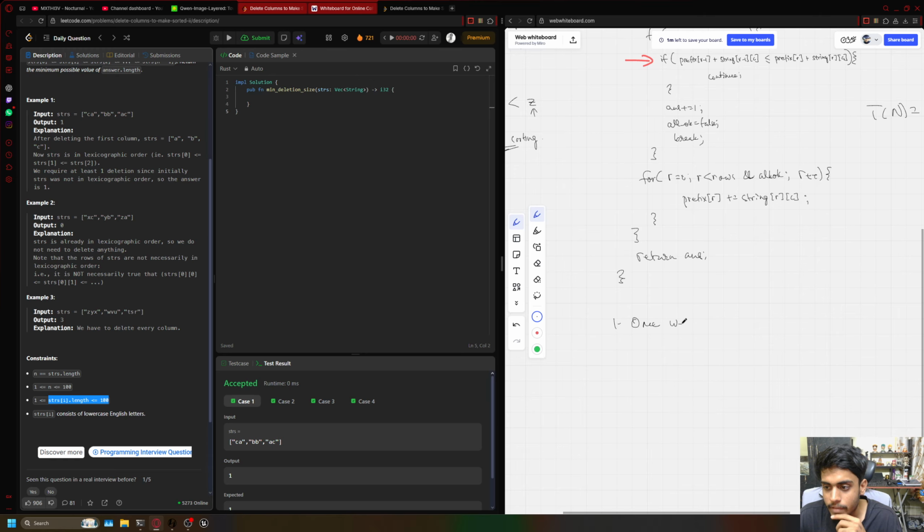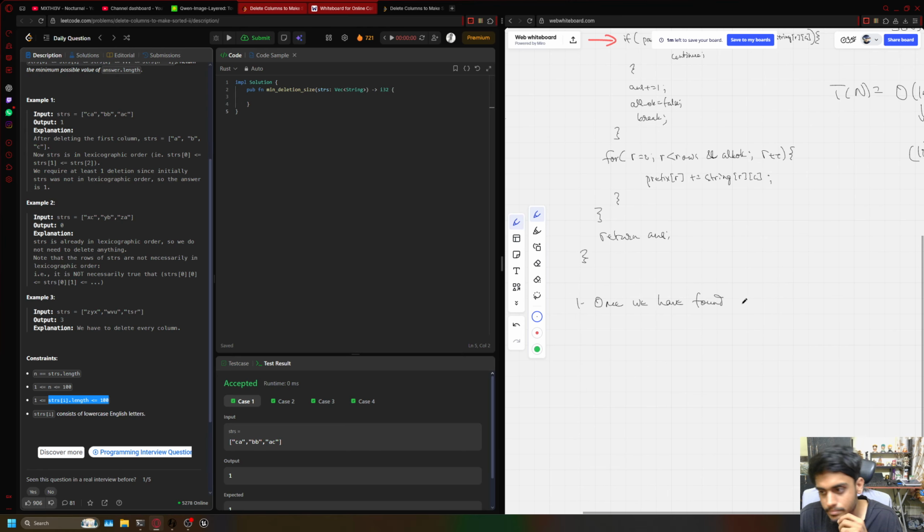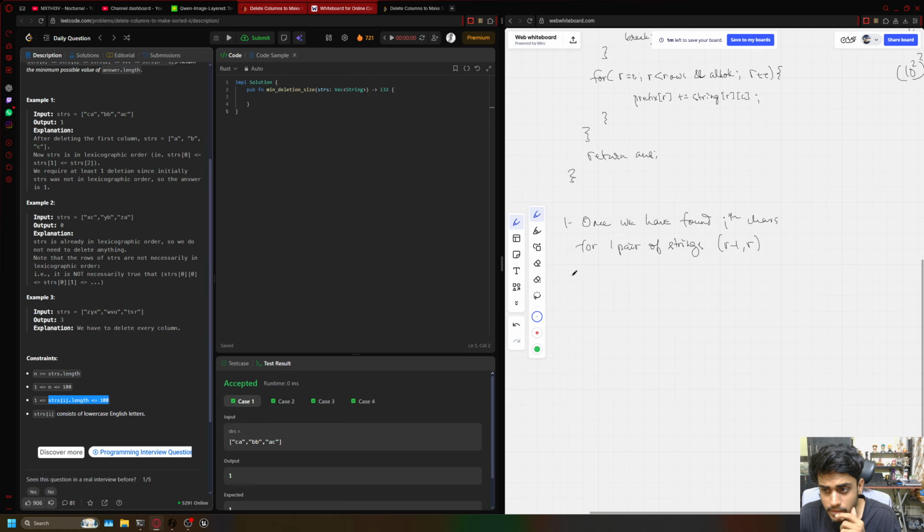once we have found the ith characters for one pair of strings, by pair I'm saying my r minus 1 string and my rth string, where the r minus 1 string's ith character is strictly less than the rth string's ith character.